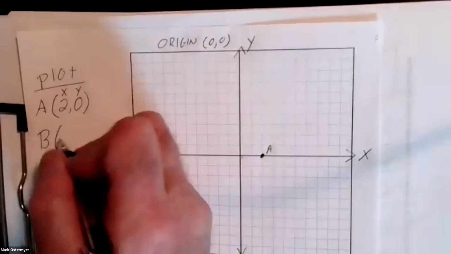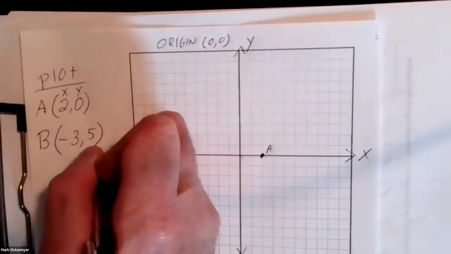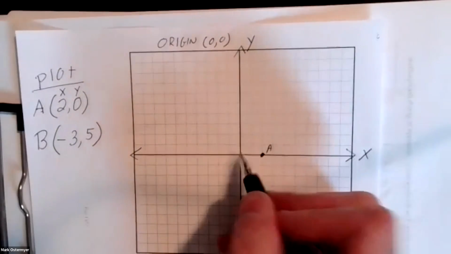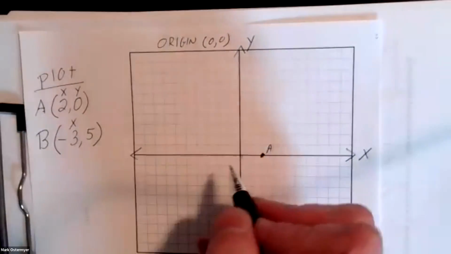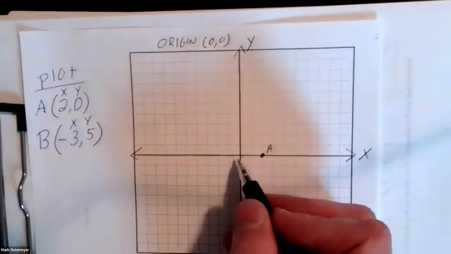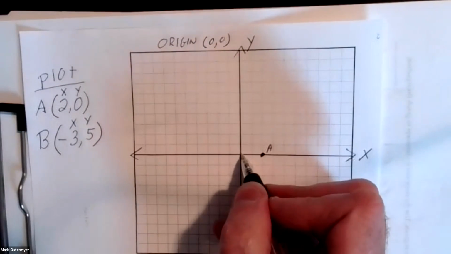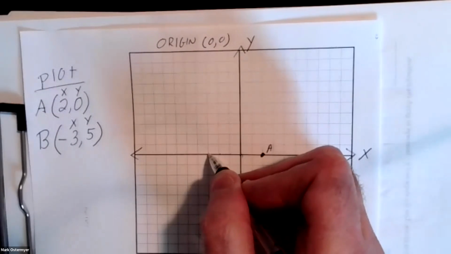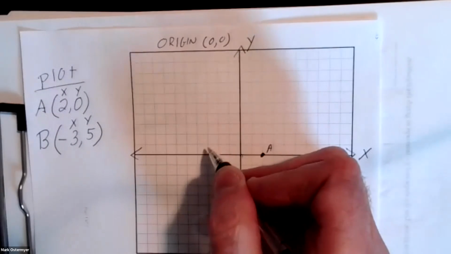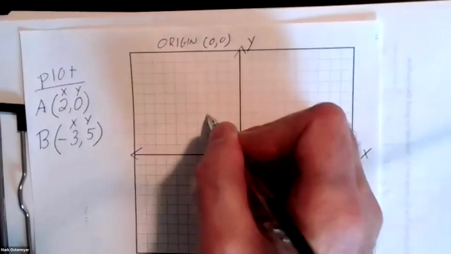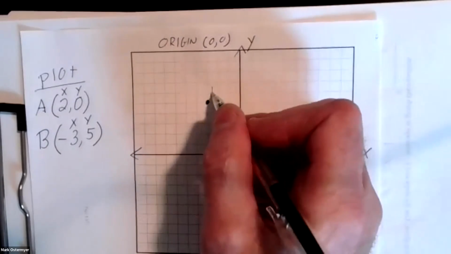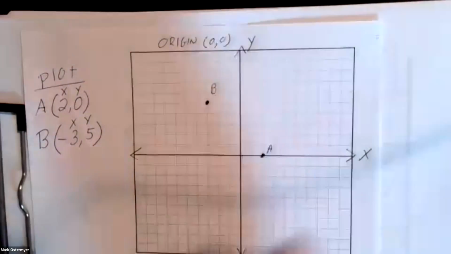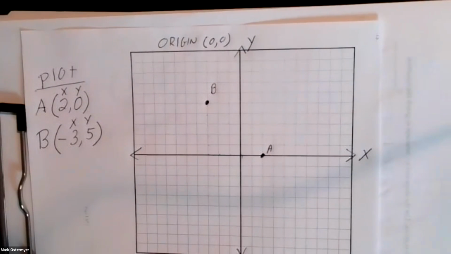Let's plot point B, which is going to be -3, 5. So how do we plot the ordered pair or the point -3, 5? We start at the origin. And notice my x coordinate is -3, and my y coordinate is +5. So if I start at the origin, I have to move 3 units in the negative x direction, -1, -2, -3. And now I move up 5 units parallel to the positive y axis. So 1, 2, 3, 4, 5. And there's the point B that has the unique ordered pair address of -3, 5. Any questions how we're plotting points in the XY plane here?